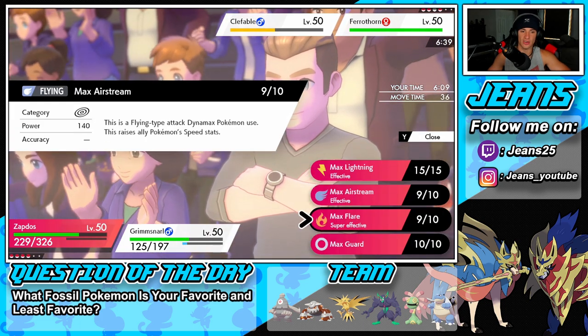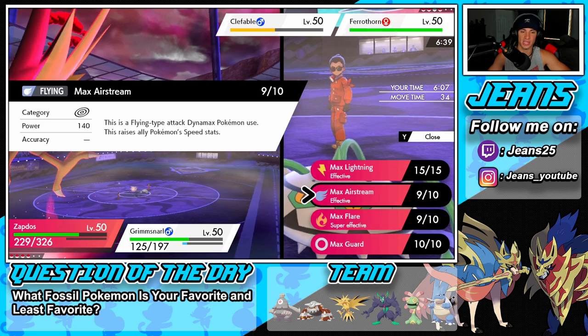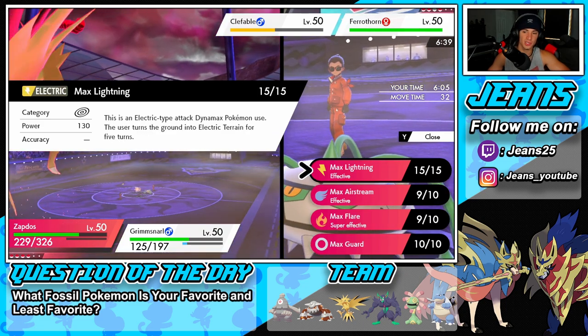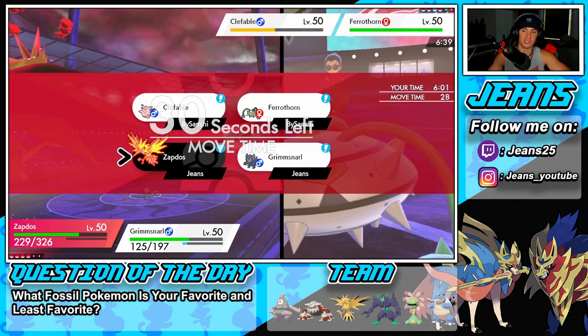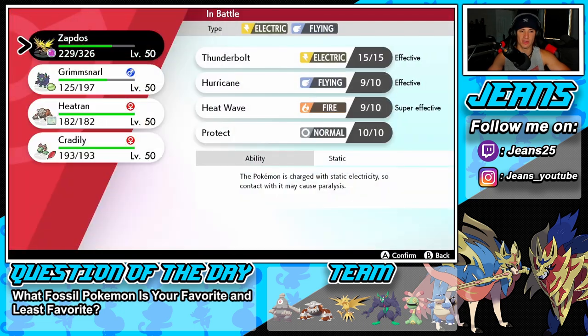The lightning will take it out, no problem. Any of these moves will take out the Fable, no problem. Do I want the speed boost? Do I want the terrain? I mean, if he has Regieleki in the back, I really don't want the terrain. So we might not even go for that.